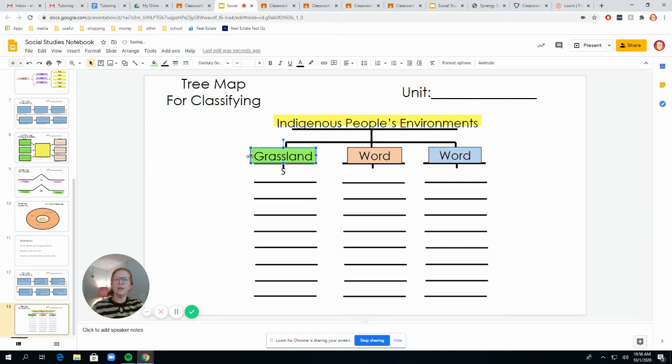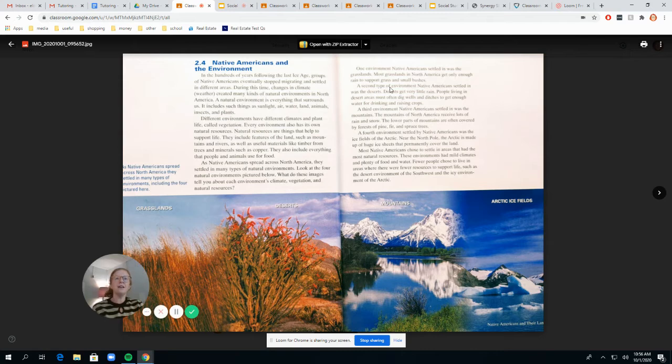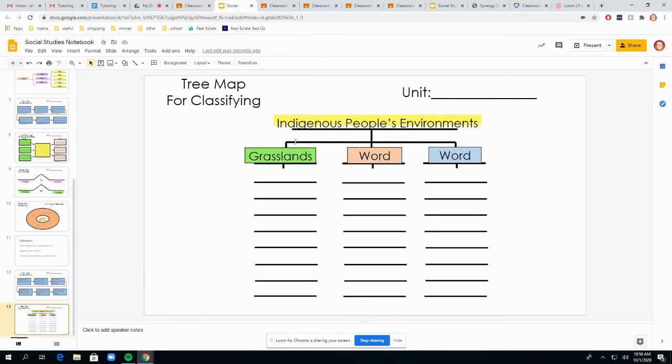I'm going to stretch mine longer because I think it looks nicer. And we're going to write in the things that they told us. They said the grasslands are in North America, so I'm going to include that, and get enough rain to support grass and small bushes. There is not a text box, so I have to click on the text box up here and click where I want it.